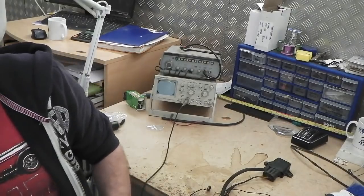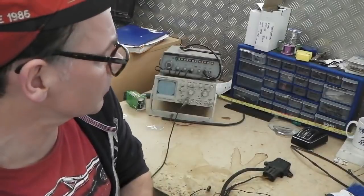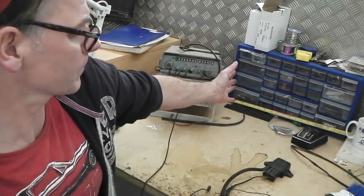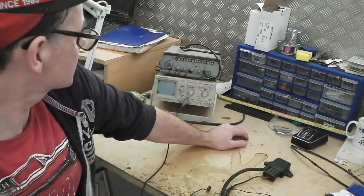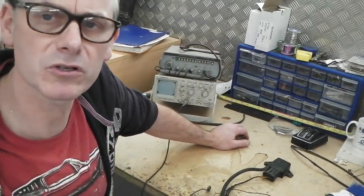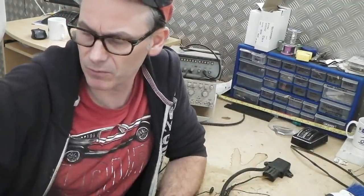So tonight's job is a clear of the bench. Some of this stuff's now becoming redundant. We're going to start closing down the electronics department because it's done its electronics job. You know, that's been done. All of this is really going to be surplus to requirements for the build, and what's going to be critical is getting in as much space as we can to have the body shell here and to not be restricted on space. So this desk would have to go to create a hell of a lot more side room.